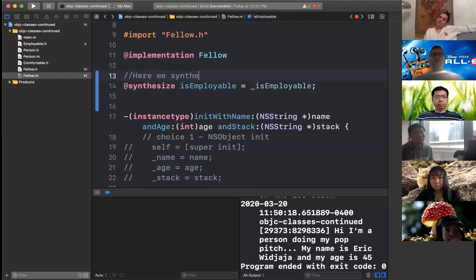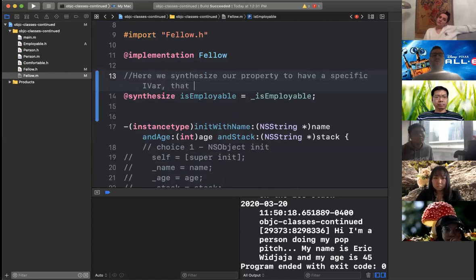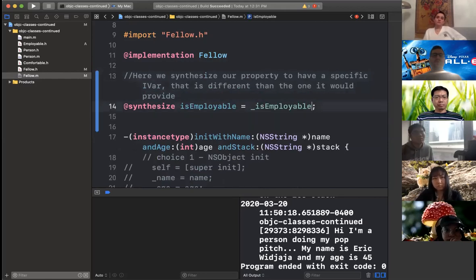Here, we synthesize our property to have a specific IVAR different than the one it would. So it is fellowEmployable.